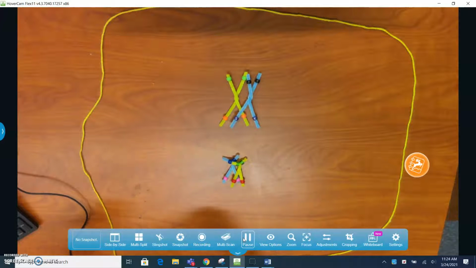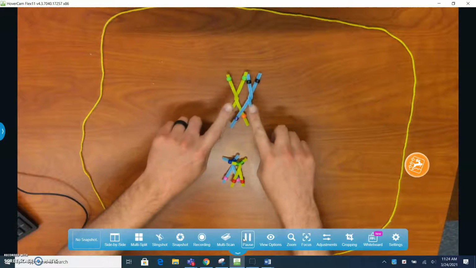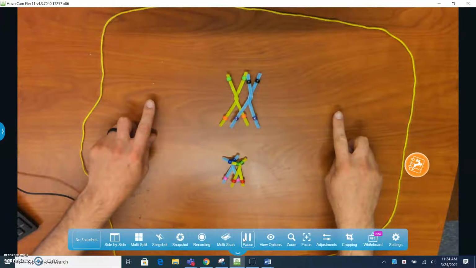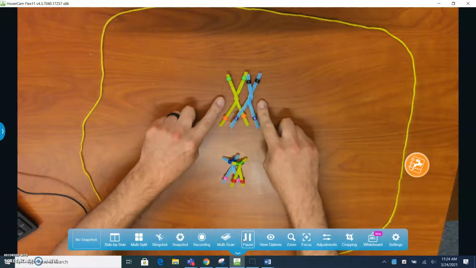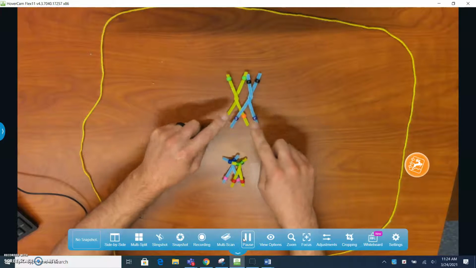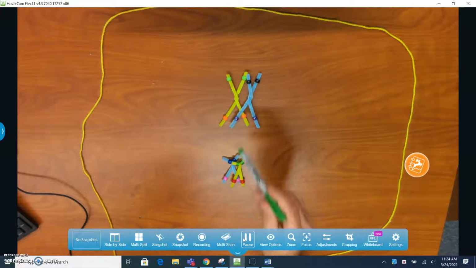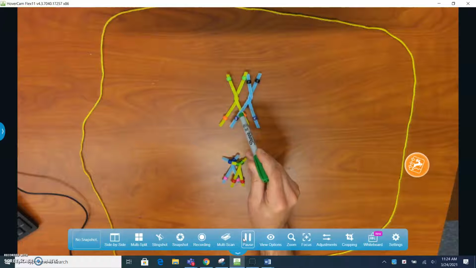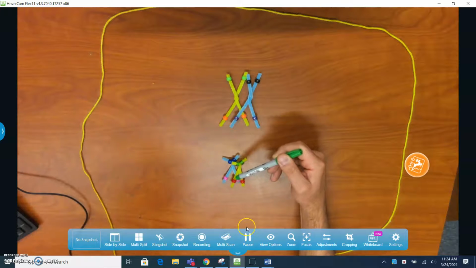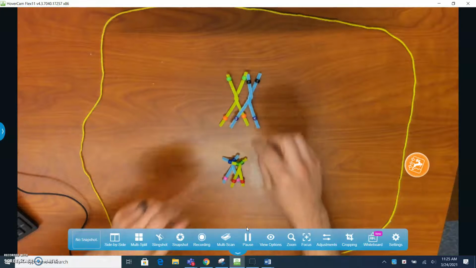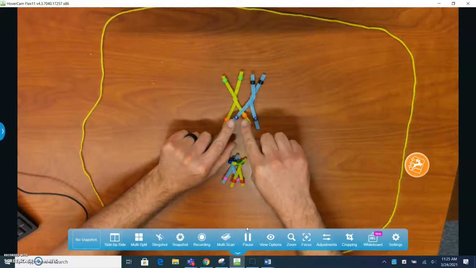And we know what happens in anaphase, same thing as in mitosis. In anaphase, we're going to separate these. But something happens as we do as a result of this crossing over. When we separate these two homologous chromosomes, the sections of DNA beneath the point where the two homologous chromosomes have crossed over, which would be right here and right here, all of the DNA beneath it is going to be traded. So as I start to separate these, I actually have to swap this purple and this orange bead.